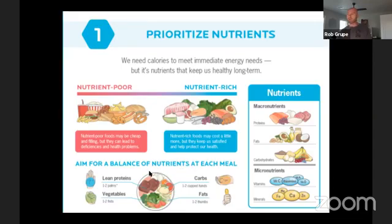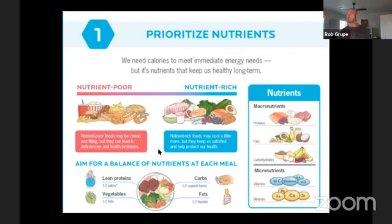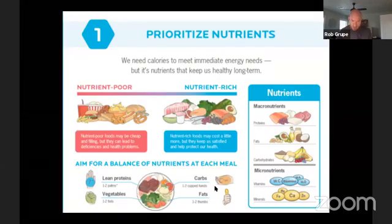So a simple eyeball method, if we need to, is lean proteins. We want to make sure we're going with the palm of the hand. Of course, ideally, we want you guys measuring this. That's going to be most accurate. But if we're in a pinch and we need to, then we can use the hand measurement method. So palm size, 1 or 2 palms for protein. Veggies, 1 to 2 fists. Carbs, 1 to 2 handfuls. Fat, 1 to 2 thumbs.